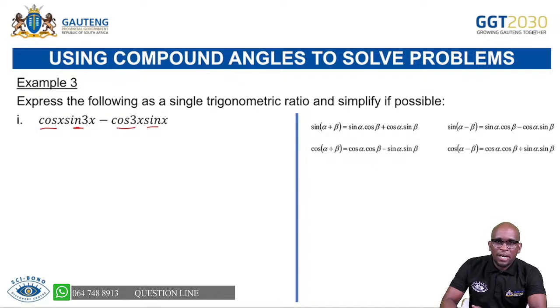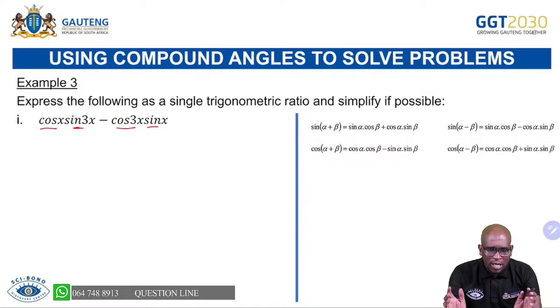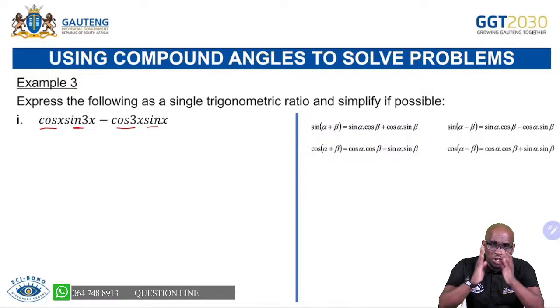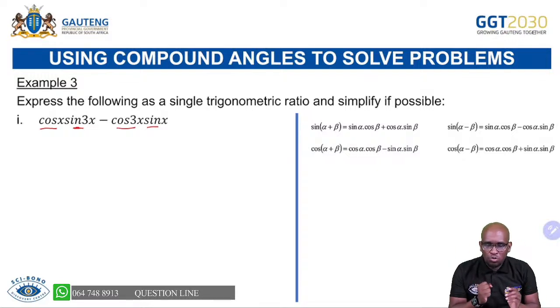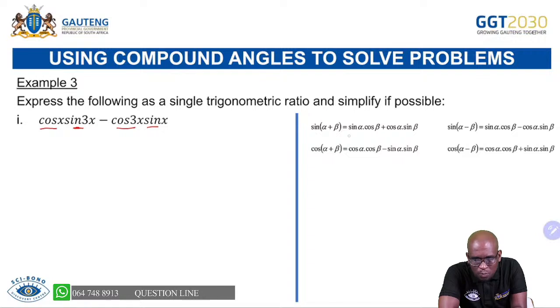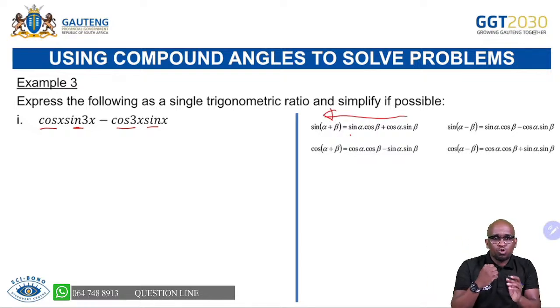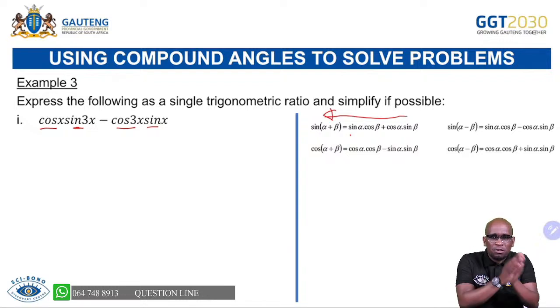Right, hello and welcome back. The problem has been sorted. Thank you so much. Right, we are looking at this. I was saying you should be able to use compound angles to expand and also use compound angles to congest. What do I mean? I mean, if you are given this product, you should be able to take it back. Rather than expanding, the congestion is also true. You should be able to move from the right-hand side to the left-hand side, just like you did moving from the left-hand side to the right-hand side.